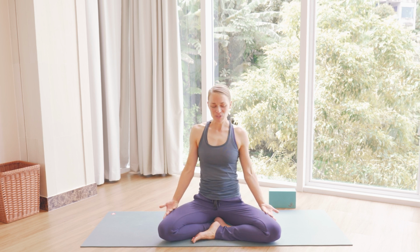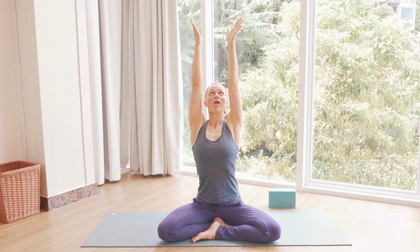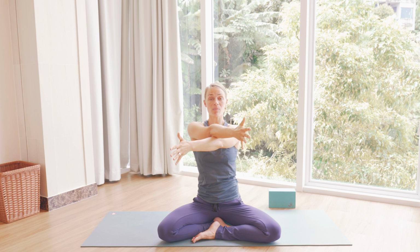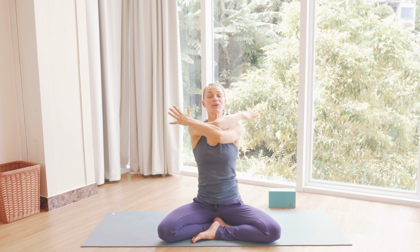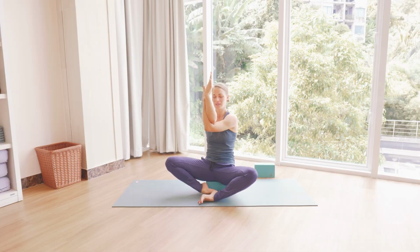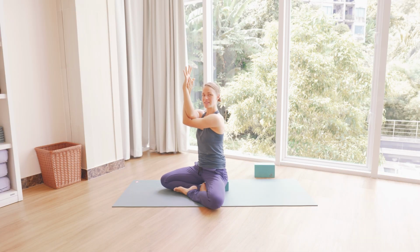Now, as you inhale, lengthen arms up again. And then bring arms in front of you, crossing your elbows, right arm on top. And either reach for the opposite shoulder or bring your arms into the eagle pose. So you're twisting forearms around each other. I'll turn a bit sideways.